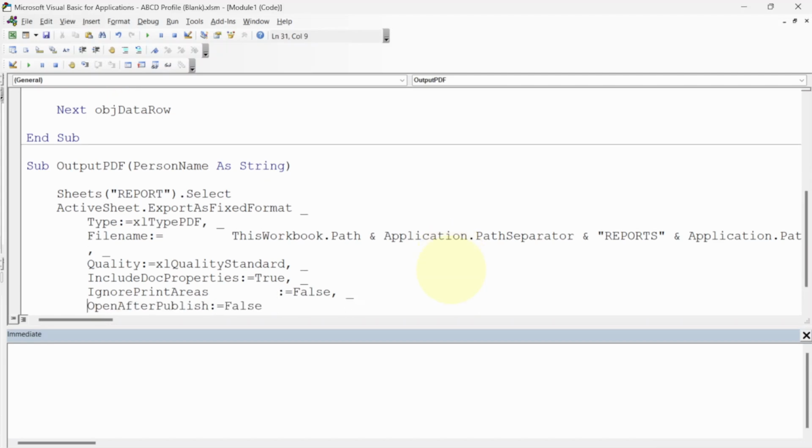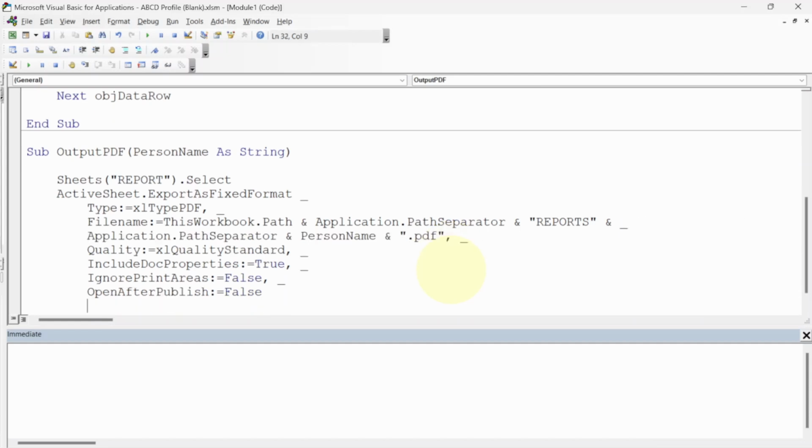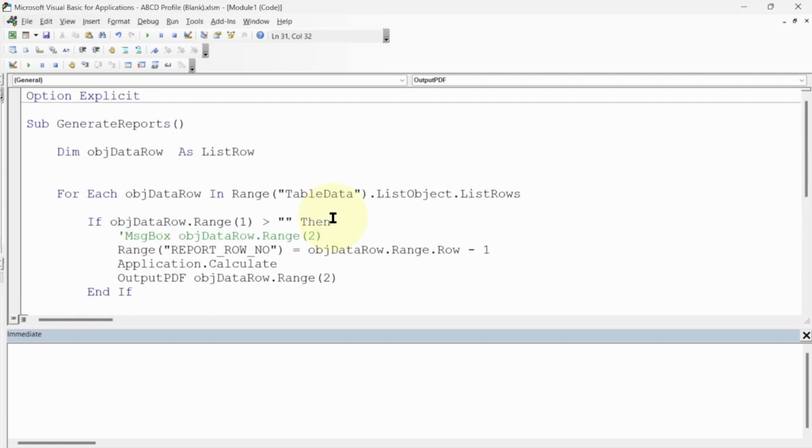Okay, so let's do this. And the name, if I move away. The name is a bit too long, so I want to break it into smaller lines. Now you can see at the end everything has a space and underscore. Everything space underscore. These are the continuation of the code. The last one doesn't have it because this is the last line. So this is done and I'm happy with the result and I want to do more testing.